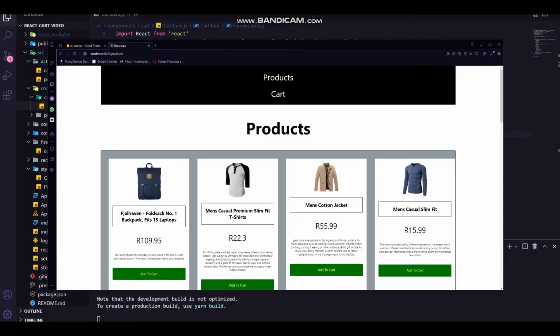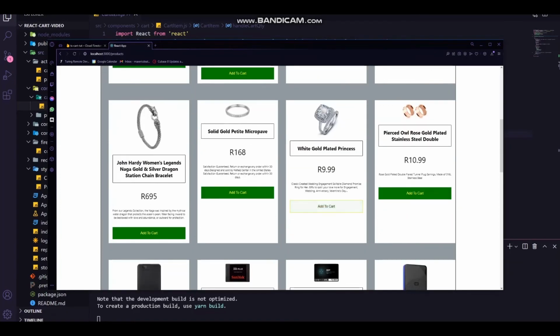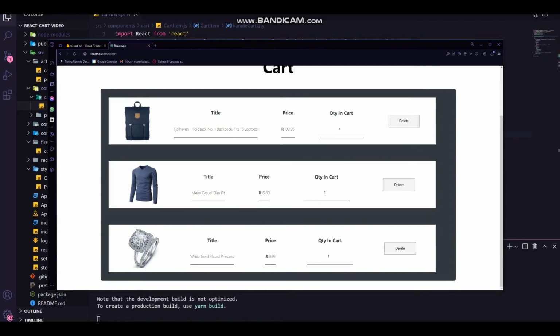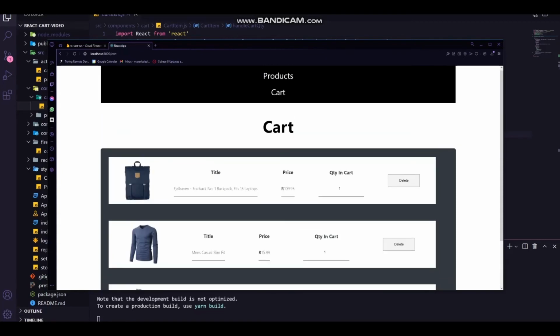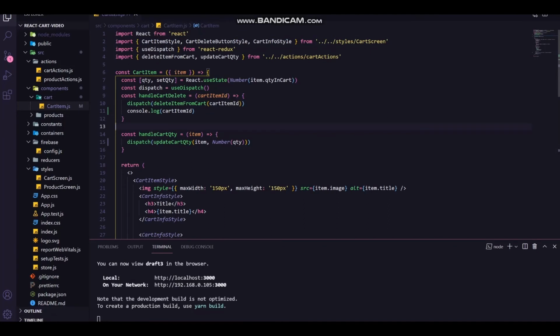just like that. Cool. So we're back over in our app and I just want to add a few items. Let's add that nice shirt. Maybe that nice ring there. And let's go back to our cart. You can see our items here. Let's try to delete this shirt. So delete. And we can see ID2 was successfully deleted. Cool.